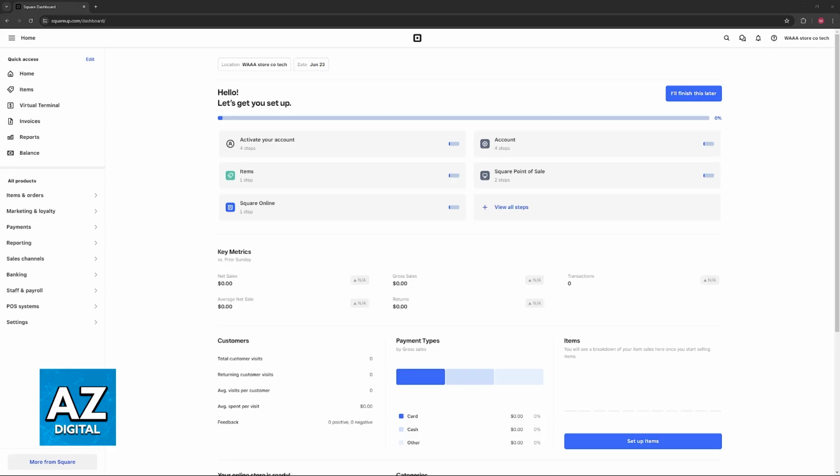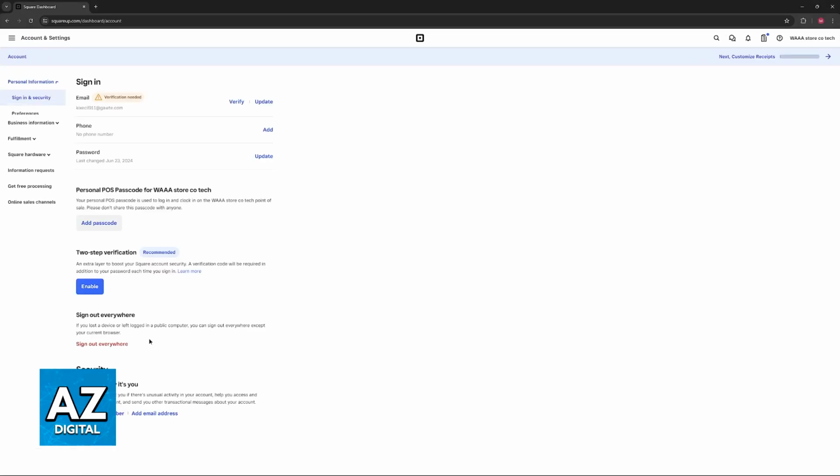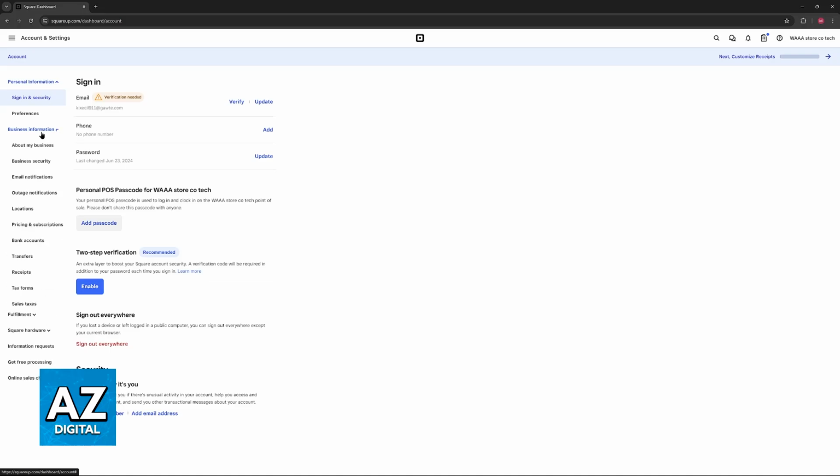So, to manage the payment methods currently accepted by your Square, you have to go over to the website and access the dashboard. So go to squareup.com/dashboard. This page will be available after you sign into your business account. Now, in here, on the left side of the screen, go over to Settings and select Account and Settings. Then switch over to Business Information and there will be a bunch of options.